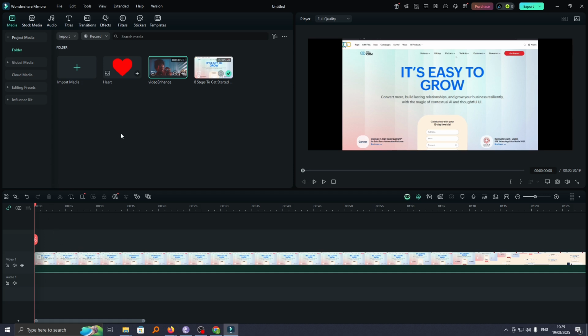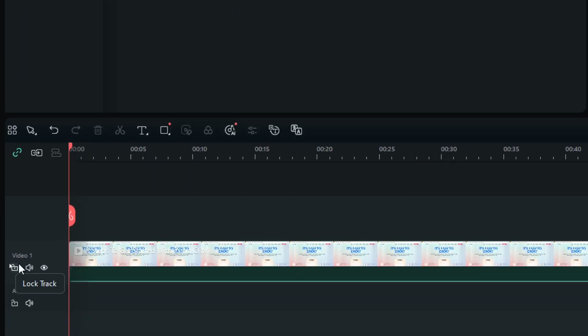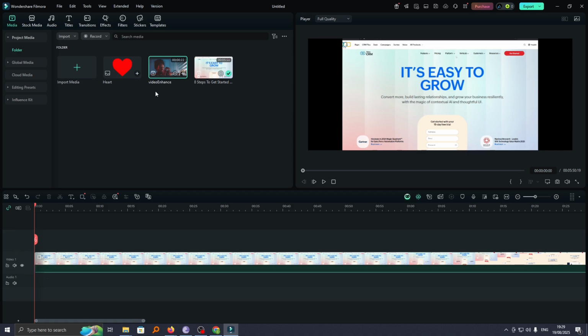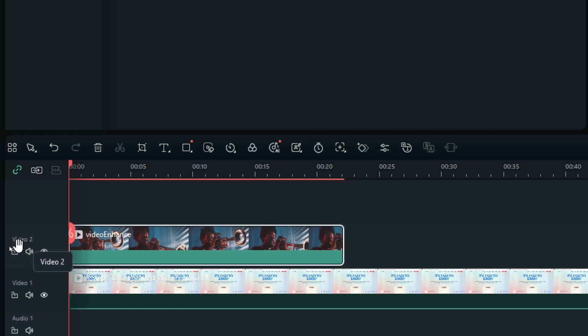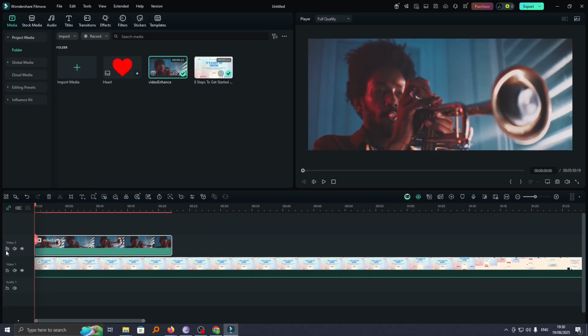Alright, so there are two ways you can add video tracks on Filmora Video Editor. In the first method, you can just automatically go ahead and drag a video and place it on top of the current timeline in Filmora. So you can see currently I only have one video track here and the others are blank. To create a video track, I can just take the clip that I want to put on the second video track and drag and drop it here, and it will automatically create the second video track on this timeline. And you can see we have now two video tracks.